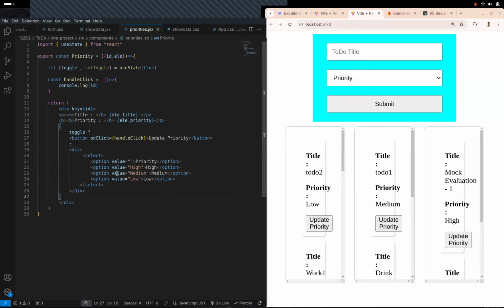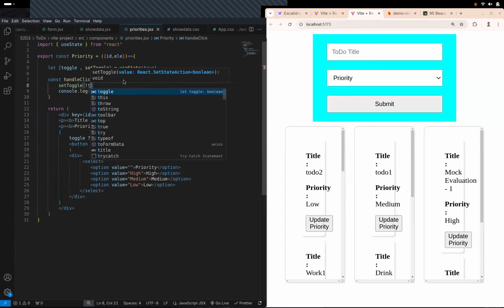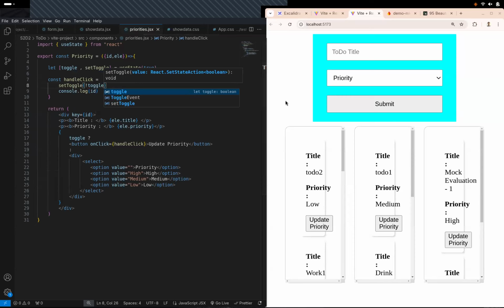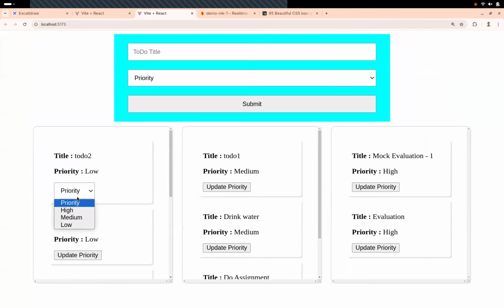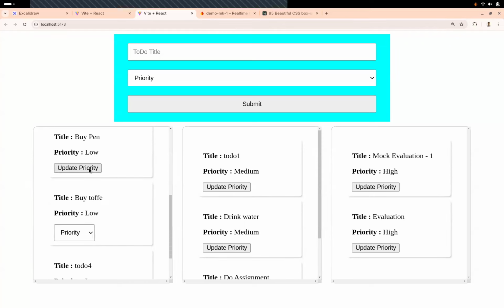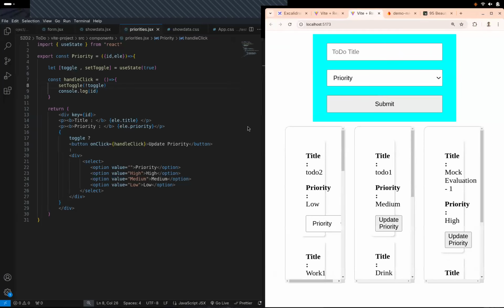Now if I click on this priority, I should be showing this separate stuff, right? So that I can do by handle clicking. I can do set toggle. तो अभी क्या होगा, for a separate div, if I click on set toggle, I'll toggle it with the priority that I have. Similarly for this also, right? But another case is that if you visit another button, the initial one should be set back to its original value.